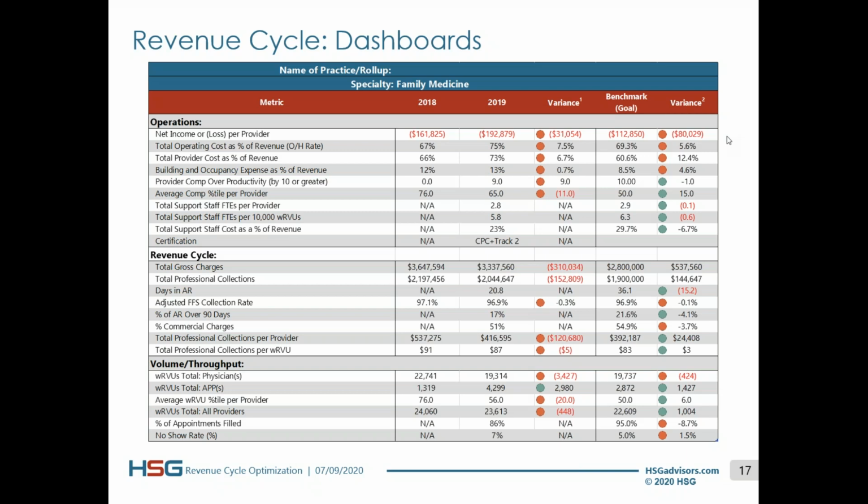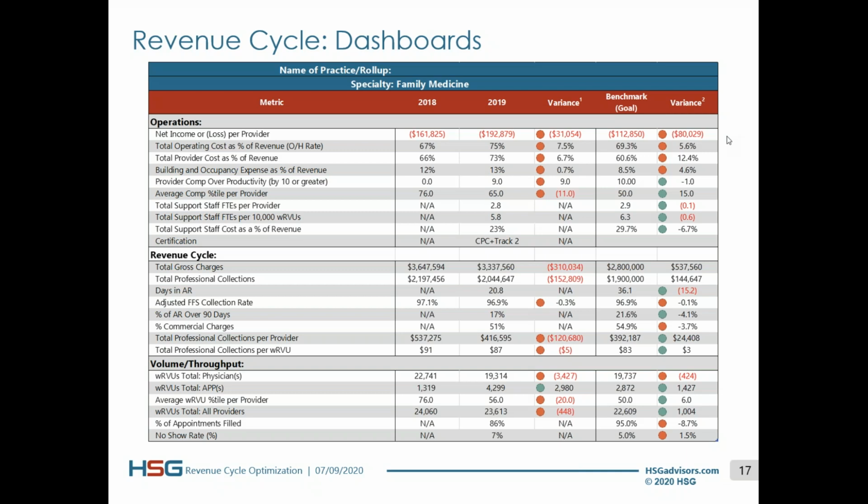Yeah, this is a pretty broad dashboard. The operations metrics are not something you probably want to look at on a monthly basis. The revenue cycle and volume, throughput metrics, while we're looking at annual numbers right there, I can envision this being a month by month look, where we've got columns for each month where we can see the trends in each one of those metrics, not so much for the operations metrics, which is probably for management to look at periodically.